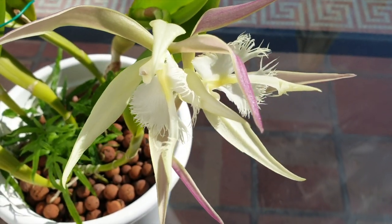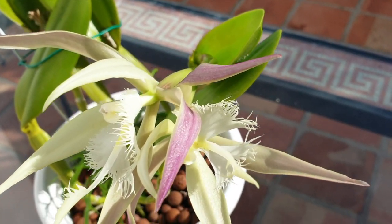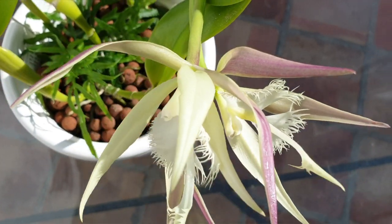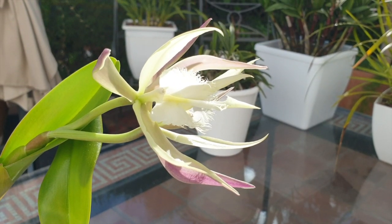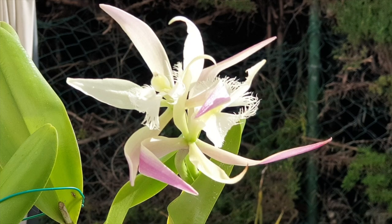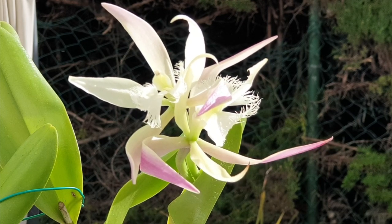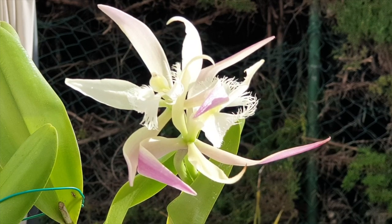Something has made me accept the fact that these blooms don't open out flat, and that is the beautiful coloration — the blush on the back of the sepals, just the sepals. The petals are white, so this contrast is absolutely the charm factor. You get to see them even if the bloom is facing you. I love it. You can also see in the bloom that gorgeous frilly lip inherited from Rhincolelia digbiana, and the star shape comes from Coilostylus ciliaris. It has everything from the two parents presented beautifully.